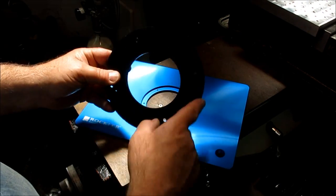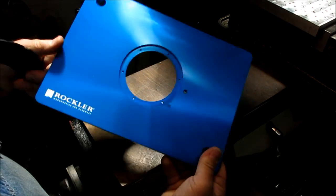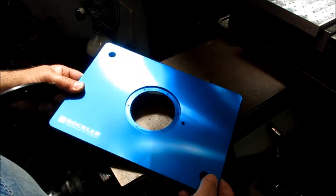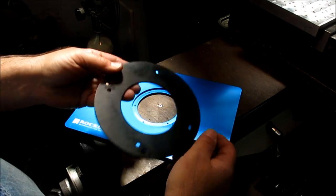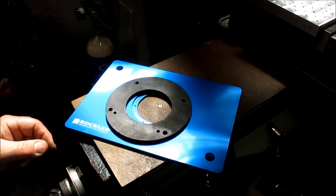So anyway, we'll measure this, and then using a similar setup, we'll clamp this plate up on the mini pallet and then go ahead and put those holes in it. So that's what we're going to do.